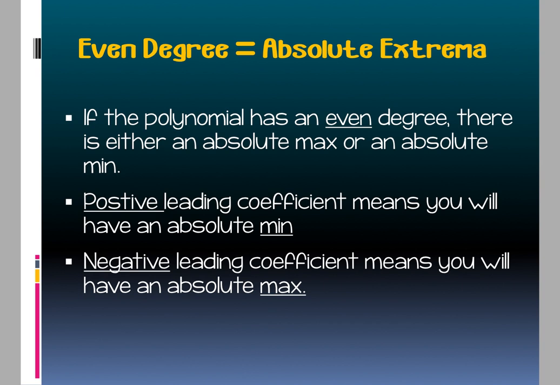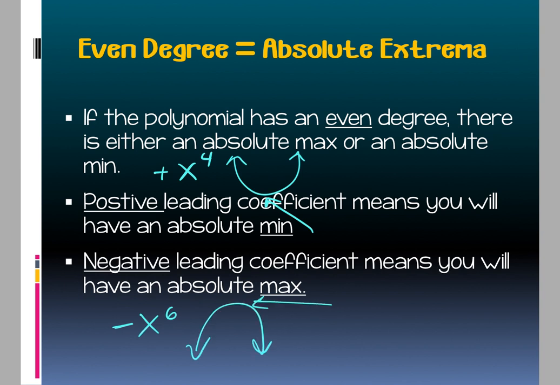All right, so it says positive leading coefficient. If it is an x to the 4th with a positive number on the front, it's going to open up, okay? Both of those ends are pointing up. I'm not saying exactly what's happening in between, but at least we'll have one absolute min. If it was an x to the 6th and it's negative, now it's opening down, there will be one absolute max. This rule only works for evens. If it says something about an odd exponent, we know nothing about absolute maxes or mins. Only if it's got an x to the 4th or an x to the 6th.